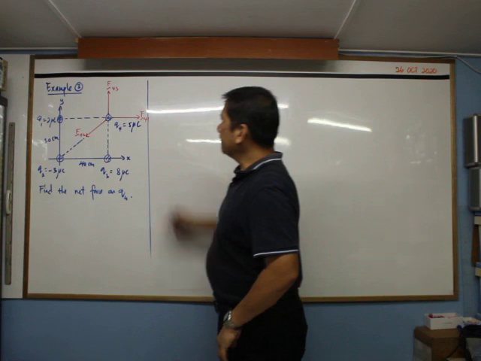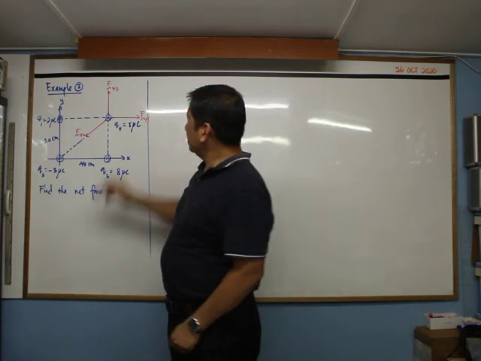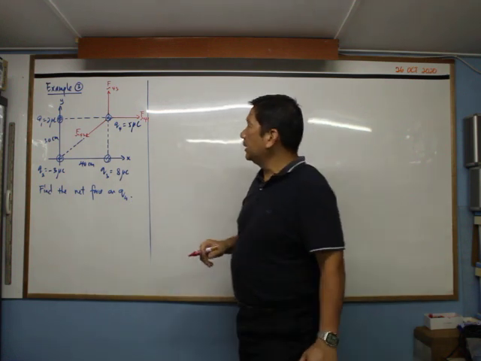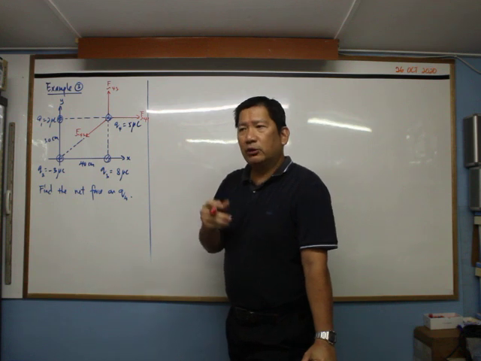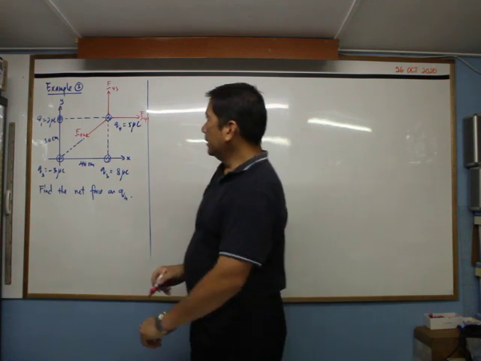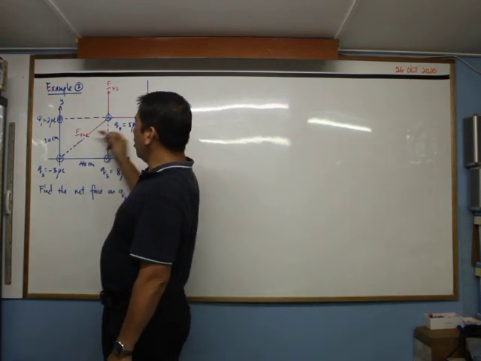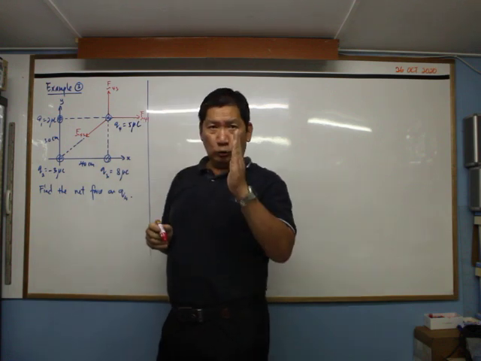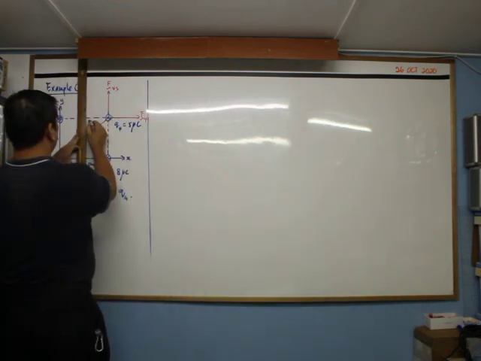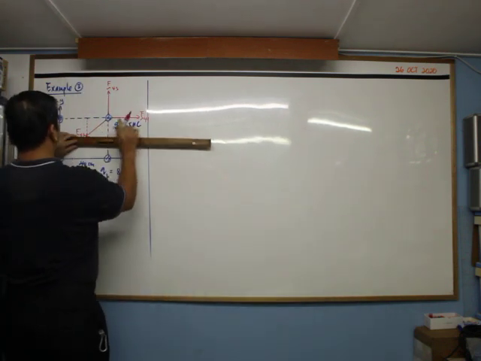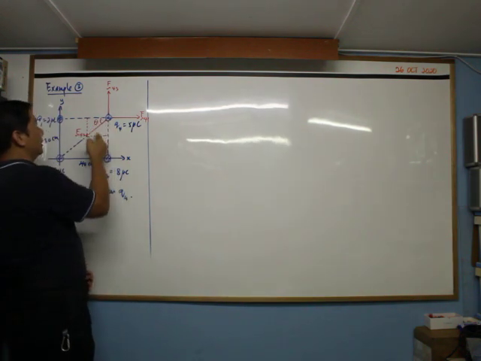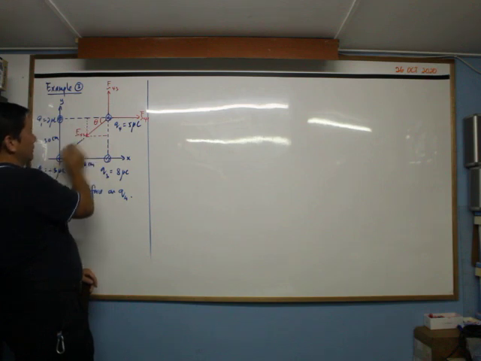If you look at this carefully, F41 is horizontal and this one is vertical. So these 2 forces are the easiest ones to manipulate because they are vertical and horizontal, which means we don't have to calculate any component for them. But for F42 is a little bit of problem there. So what we need to do on F42 is split it into 2 components. One is the horizontal and the other is the vertical. And we need an angle here. This angle theta is the same as here because of the zigzag property.